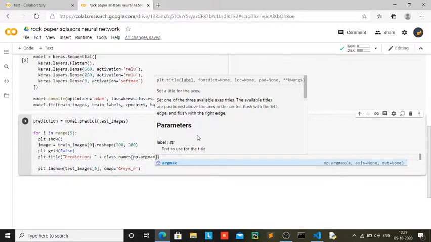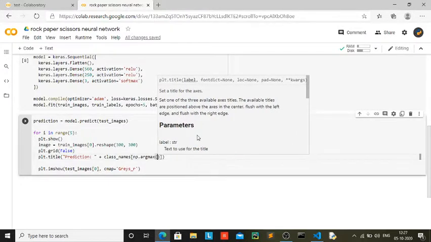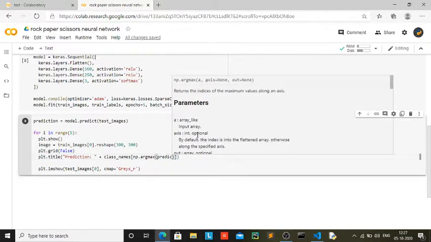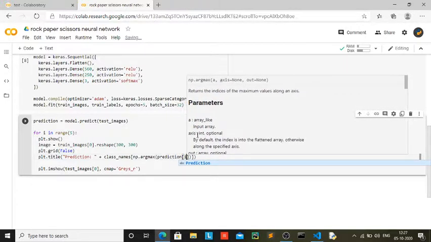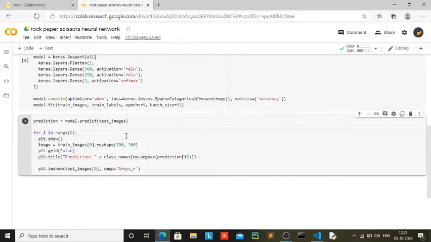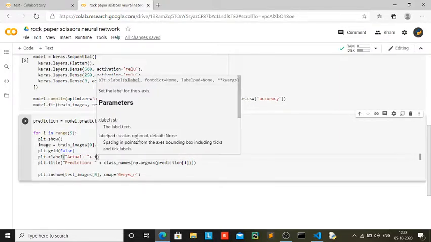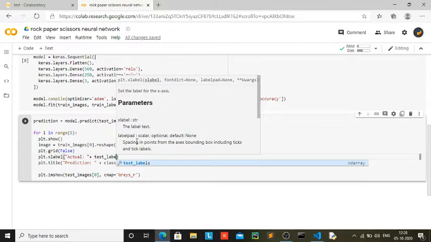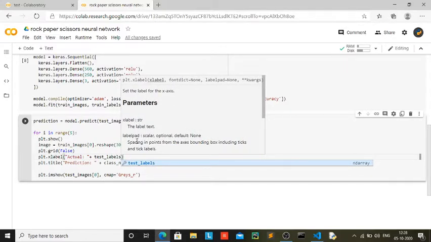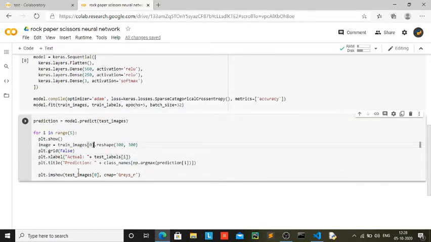We want to argmax the prediction, so the prediction of the ith index, which is going to be the for in range. And now you want to see the actual thing, so plt.xlabel "Actual", and we can just type out test_labels[i]. So that's how it is done.